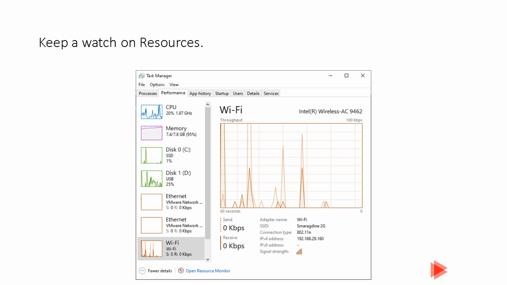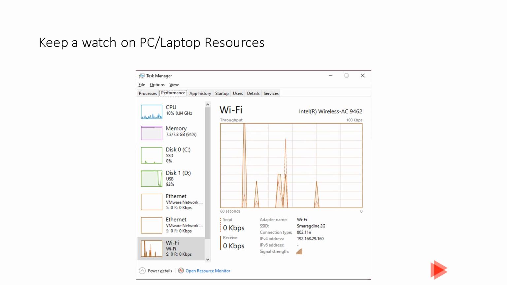And here is the resource information the moment I start installing the VM. You can see that the CPU has slightly increased. It has gone to 20%, and memory also has gone to 20%, as well as disk 1, because disk 1 is where I am trying to install the VM. And this is how I am keeping a watch on the resources: CPU, memory, disk, and network. Network is never an issue. CPU also is never an issue. So the only bottleneck is memory and hard disk on my machine.